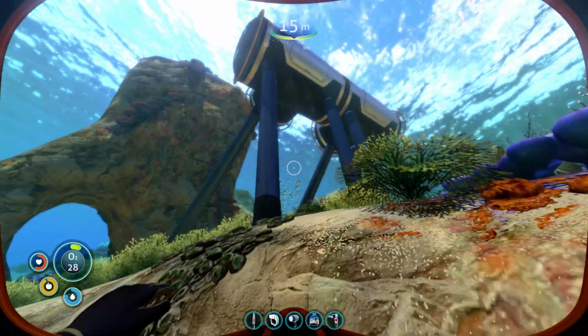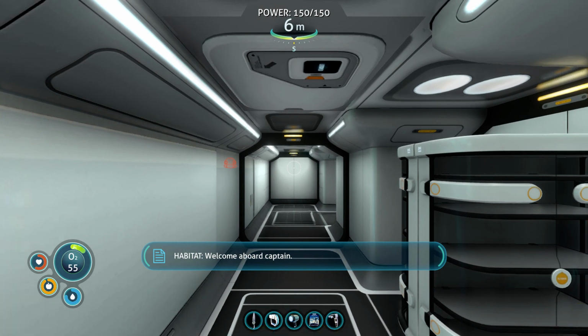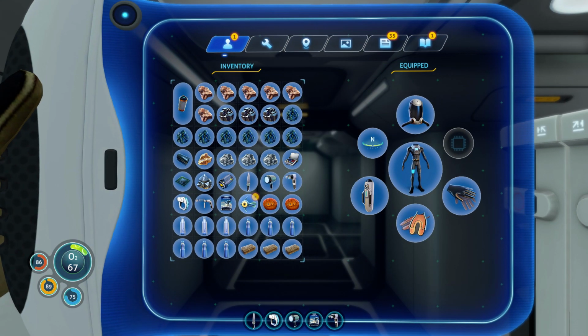Oh yeah, my inventory's full. So if you look at the map I made, you will see that I've just made rings, and each ring means 100 meters, and that way I can just go paces. If you're out in the wilderness, you just basically count your steps.